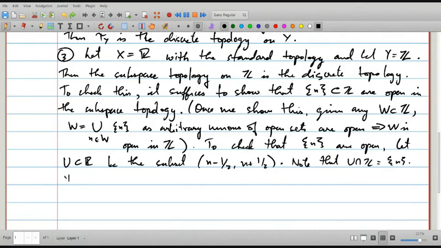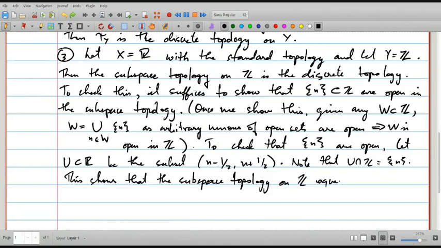So this shows that the subspace topology on Z is equal to the discrete topology.